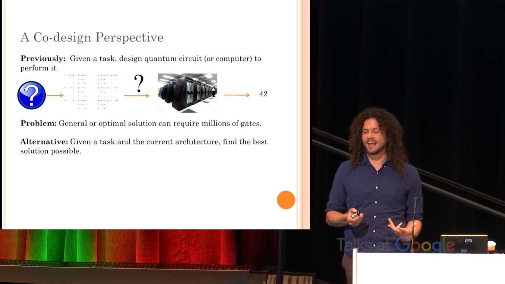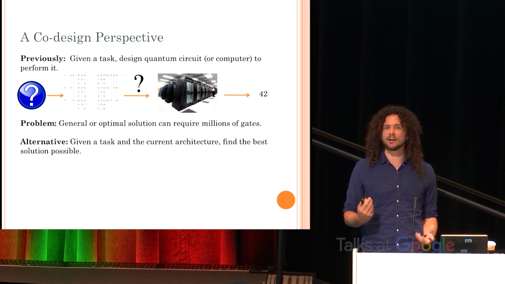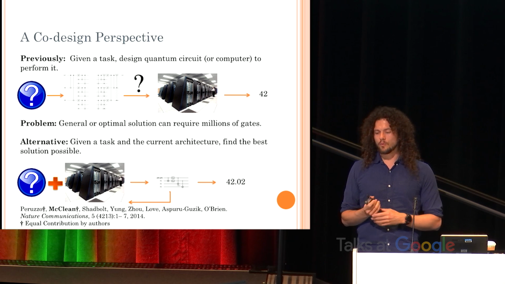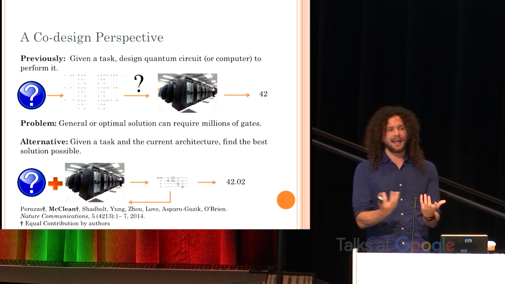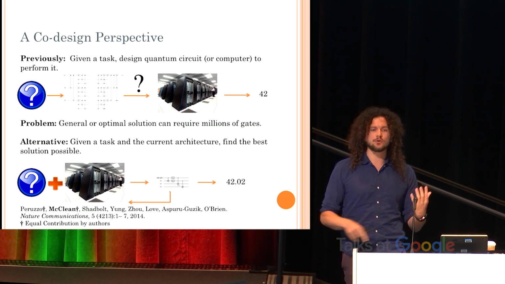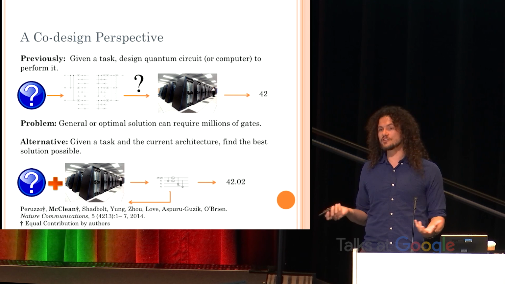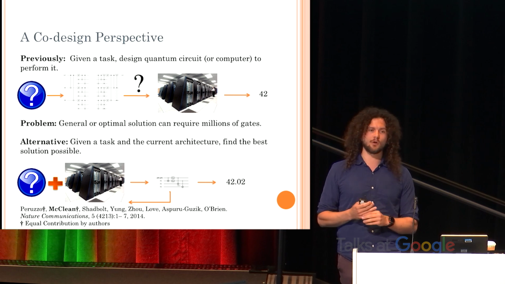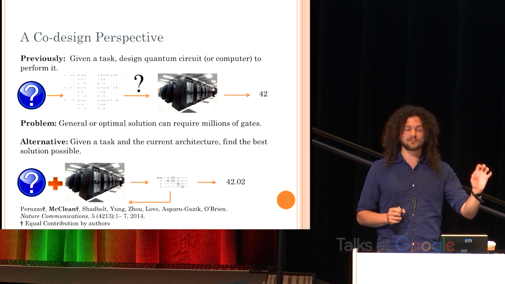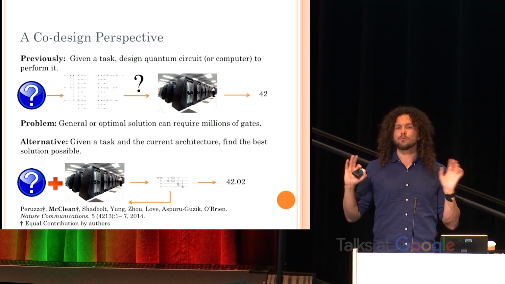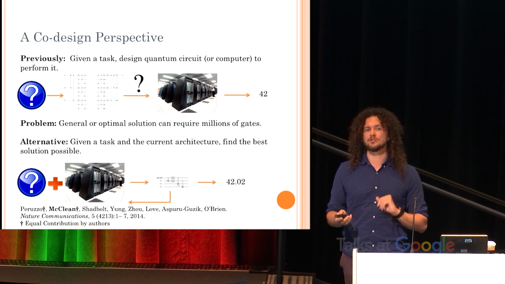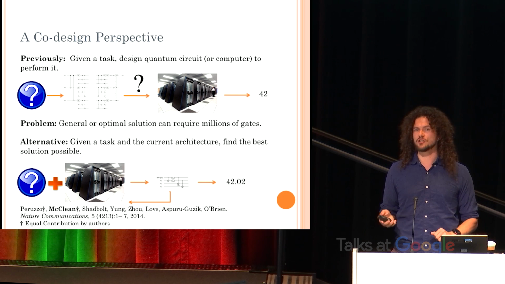So what we wanted to do instead was consider the task and the current architecture and try to find the best solution possible. What this means is combining the problem and the architecture that we have, getting a circuit sequence that's compatible with these two, and doing a classical feedback loop. So the answer we get back out might not be perfect, so it might only be close to the answer to life and everything. But for a lot of chemical applications, say, does this react or not? Is this a valid drug or not? Where you're only interested in some coarse answer that depends on an accurate energy, that might be better than you can do classically, and it might be good enough to make that prediction that you're interested in.